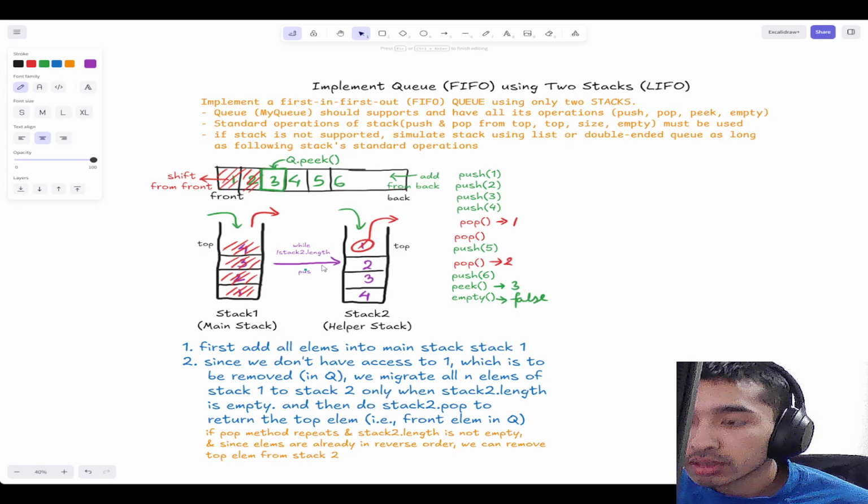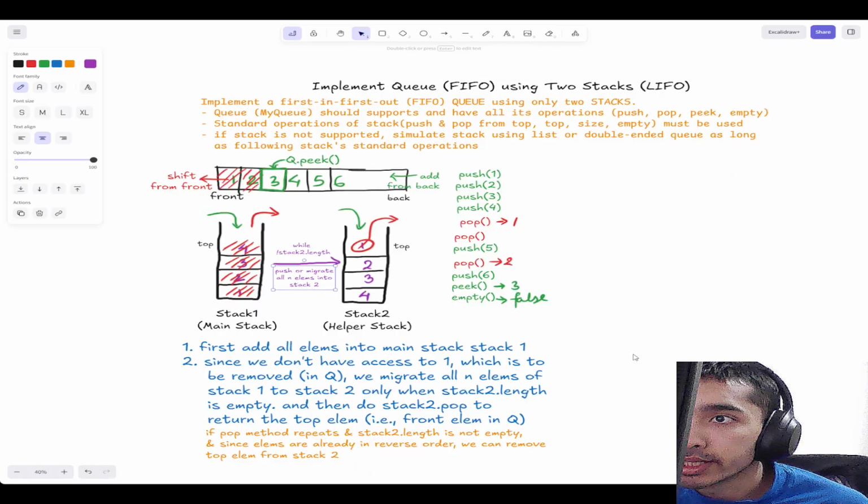Push or migrate all n elements into stack 2. This is what we did.